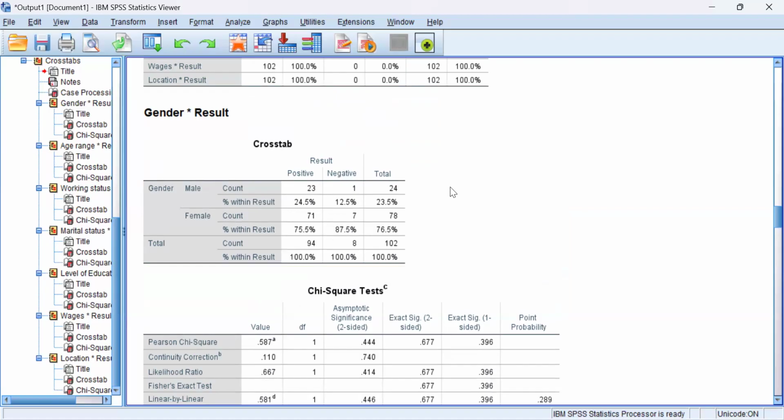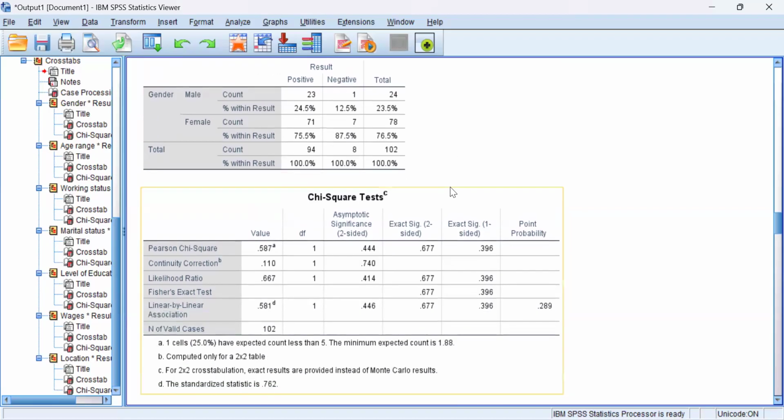If you're working with a 2x2 table, you just have to choose Fisher's exact. You can put this chi-square value up here, but for your p-value, you are picking the p-value for Fisher's exact, which is 0.67 here. This is two-sided, okay. Don't take one-sided, take two-sided. So it's 0.67, which is not statistically significant.